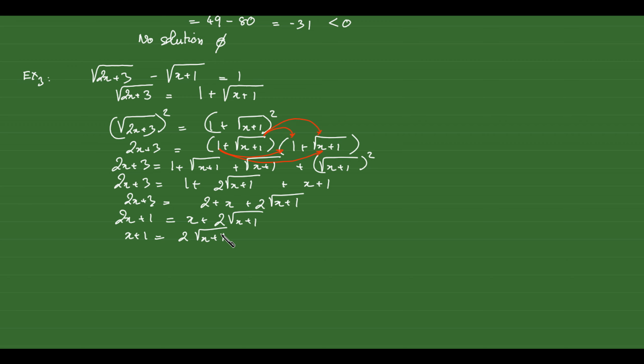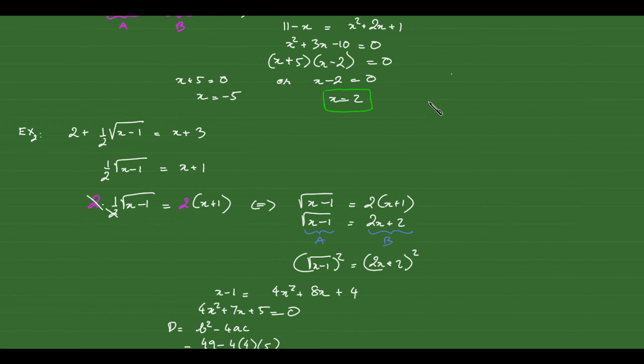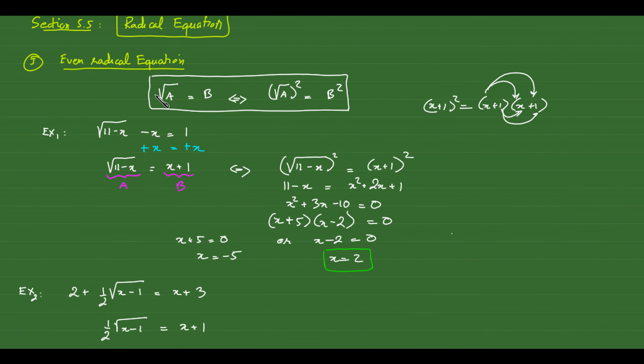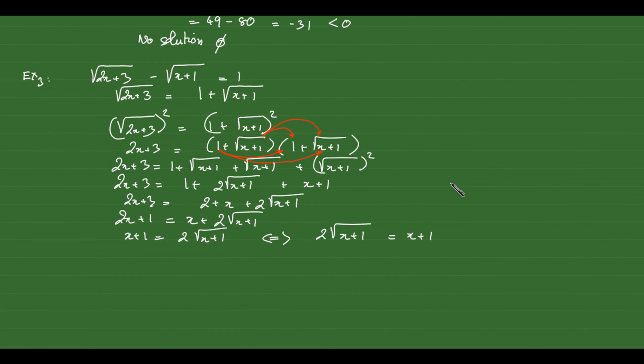Okay, so right over here, it looks like we can reorder them so that it's going to look something like this, right? In order to apply the formula, you see that in front of the radical we don't have anything, but over here we have something. Some of you might go ahead and divide both sides by 2. That is okay. But when you do so, you can have x over 2 and 1 over 2 when you divide both sides by 2. You don't want to deal with fractions. So this is what I recommend you to do.